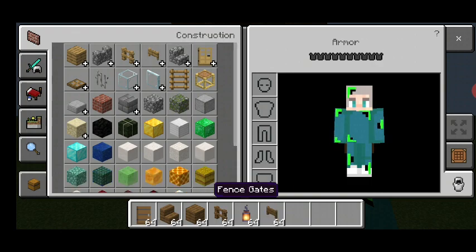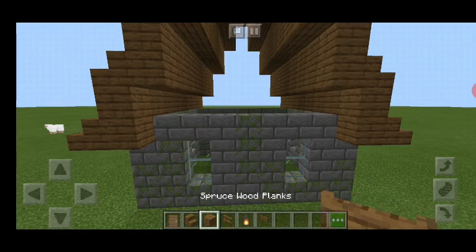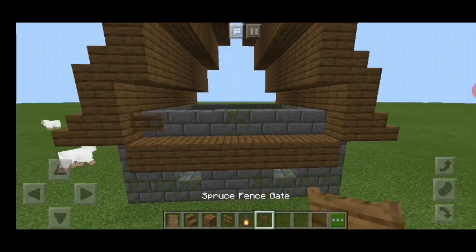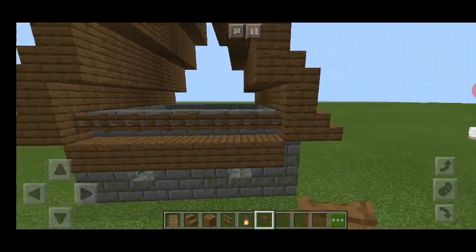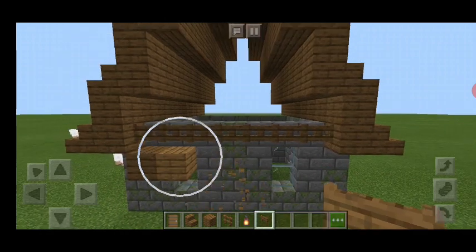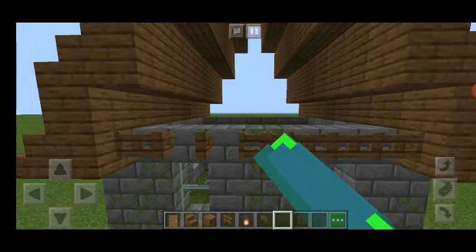Another trick I've actually learned over the time is placing fence gates down. So in order to place the fence gates down, we'll start like this. And in the middle you can place a fence down.